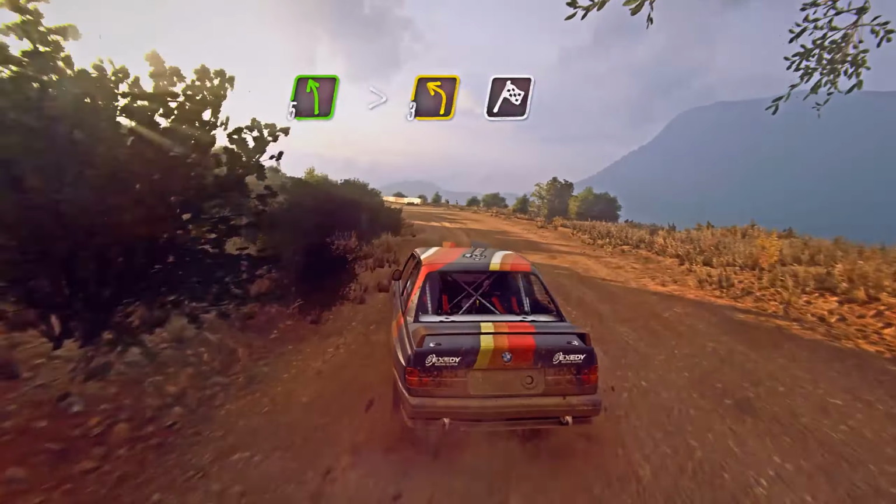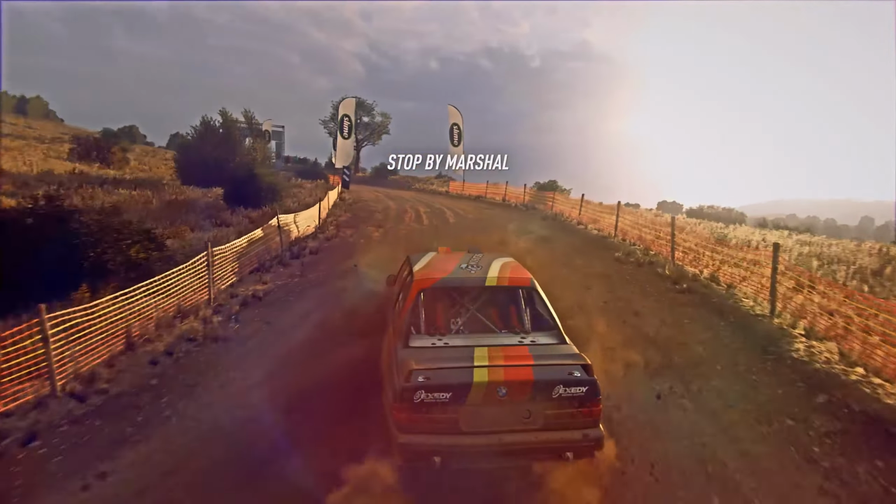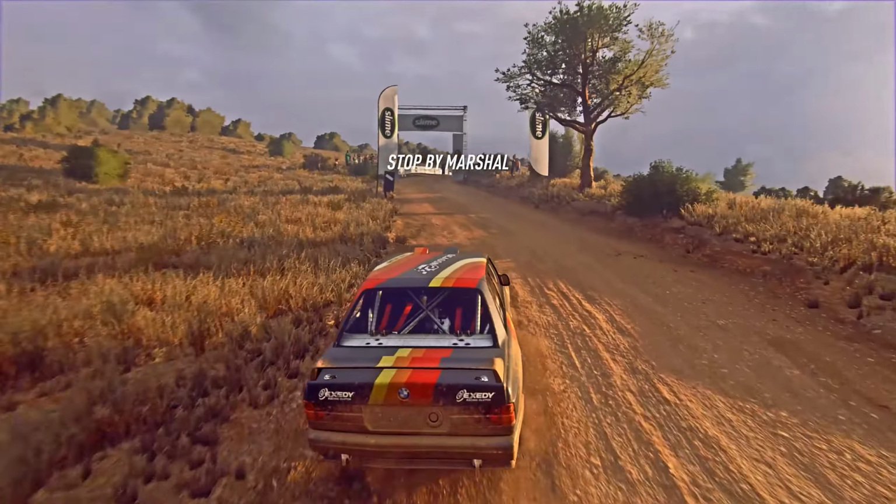tightens three, over finish very long, to stop. Well done.